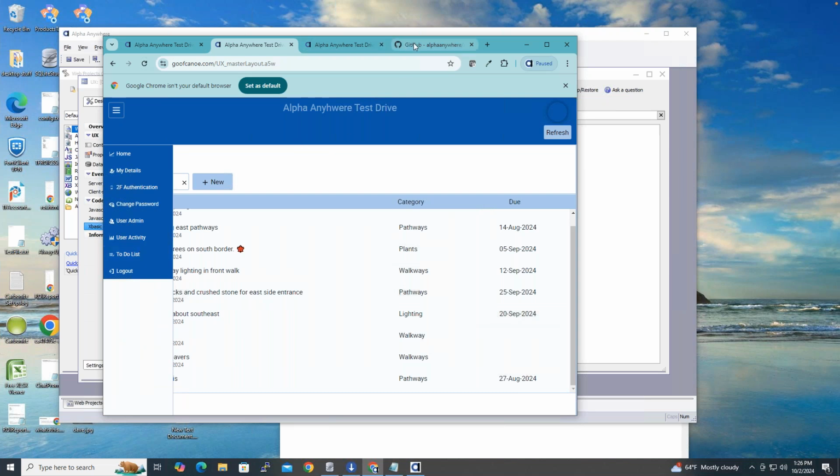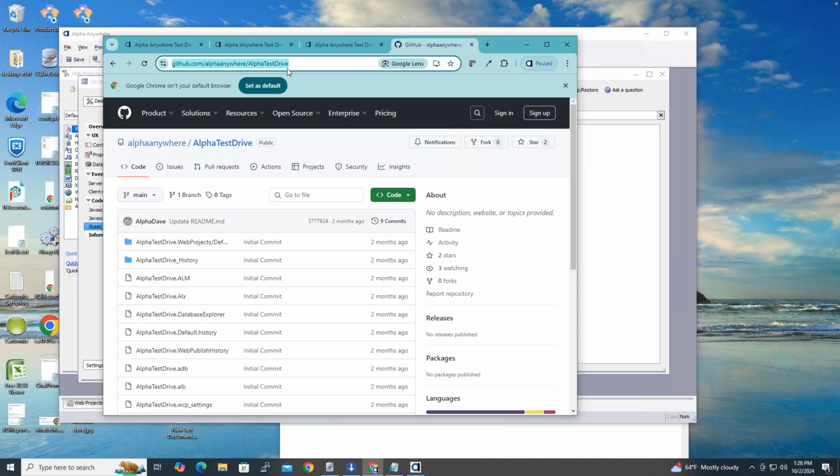So again, you can grab that here at Alpha. If you're watching this as a video and you don't have access to our chat window, it's github.com/alphaanywhere, all one word and lowercase. And then it's /AlphaTestDrive, and it's uppercase for Alpha, Test, and Drive, AT&D. You can go ahead and download that. One of the webinars actually shows you how to install it, but it works like any other project. It's the full workspace ready for you to play with.